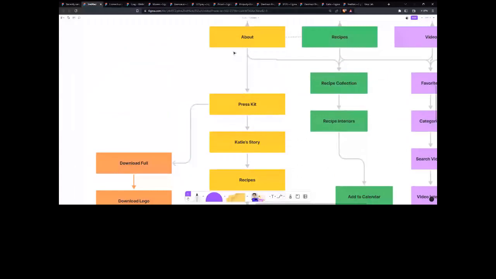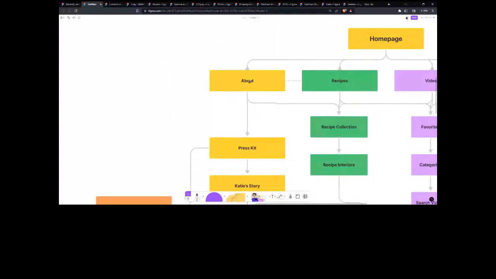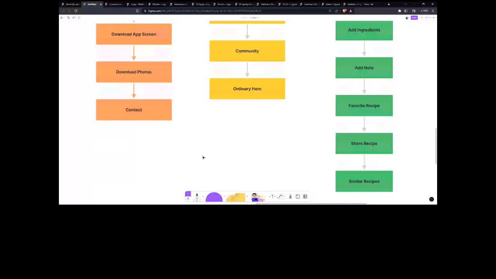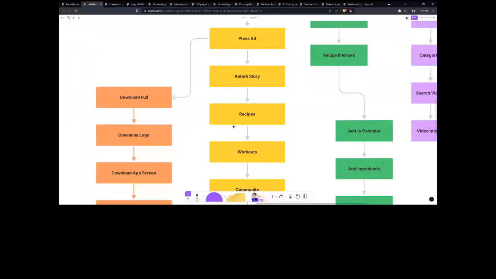You can see, so it's hierarchy. I won't just move from about to my physical address. It doesn't work like that. That's bad. It's going to give you a bad UX. So you should be able to give it an order of hierarchy when it comes to your user experience, when it comes to information architecture.